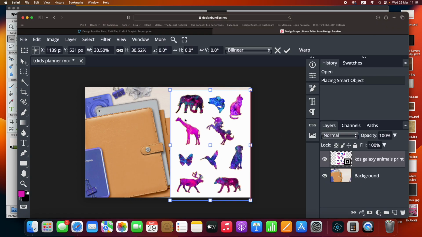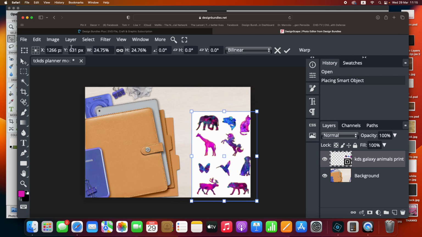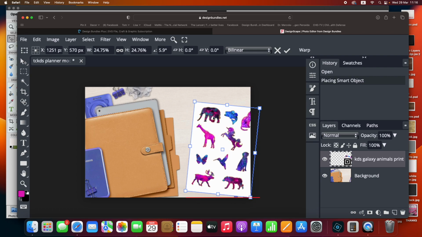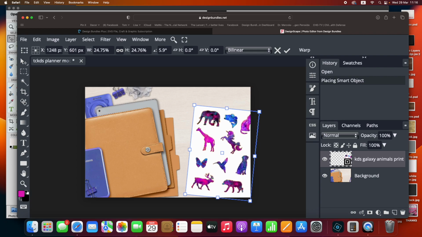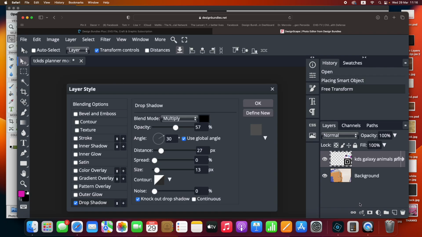I love that you can just slide things in. That's really handy. Of course, you want to use your corners to readjust. See, I'm clicked here. And that's how I can move these things around. I love to give it a little angle, size it the way you want. Maybe you want to add a shadow. You can go down here and left click on effects and then left click drop shadow.